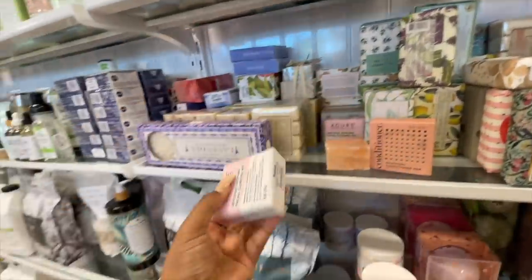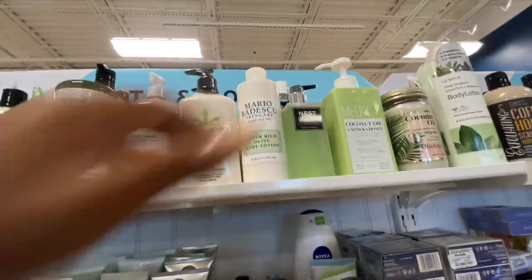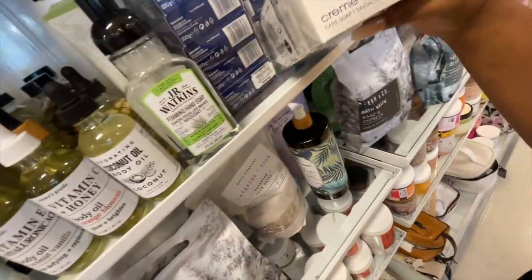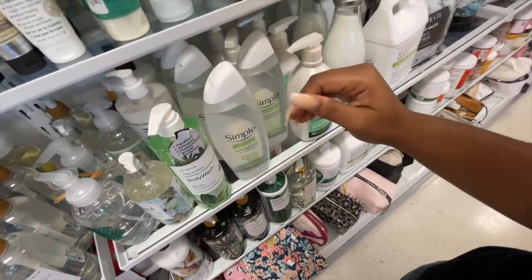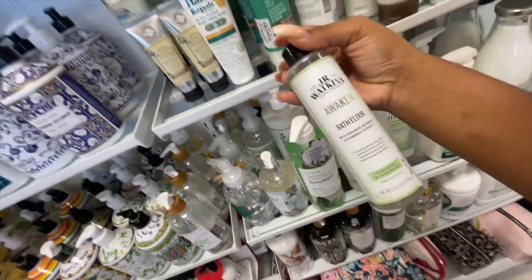I've been using this in the shower and I feel like it's been doing well for my skin — I did purchase it in here. They have the hand sanitizing gel from Nest, Jergens Ultra Healing Body Cream, Mario Badescu products, and Jr. Watkins bar soaps. These bar soaps look so good — I just haven't picked them up. I haven't tried the Nivea bar soaps yet either. There's something here that doesn't smell quite good enough for me to buy, but the packaging looks so cute and fresh. There's also what looks like a bath elixir — not sure what that means, but they have several.